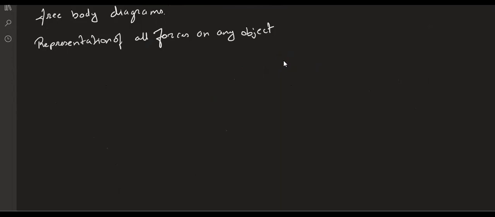So just take case one. Case 1. Now, we have an object which is tied to a thread and hanging from a wall, right? Now tell me, what are the forces? Suppose this is your object. So what are the forces acting on this object? Tell me, right? Gravitational, very good. What would be the direction of the gravitational force? Downward. And what would be the magnitude?